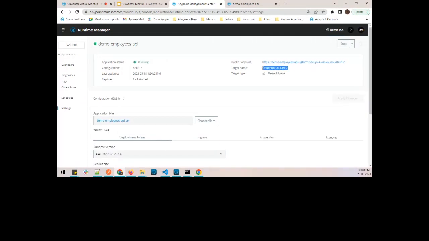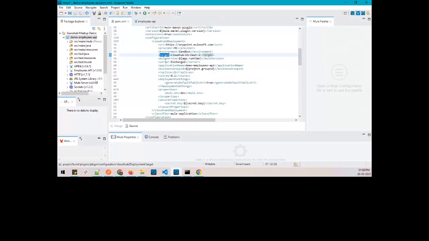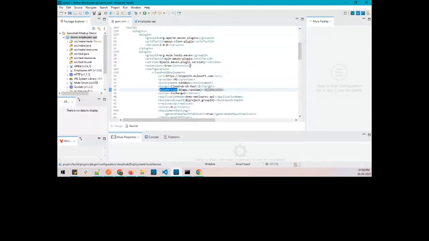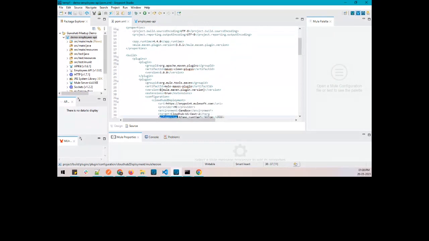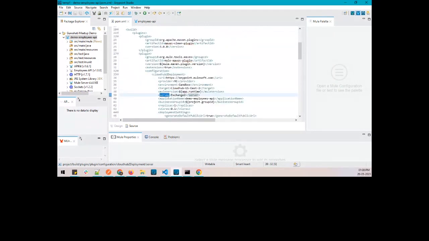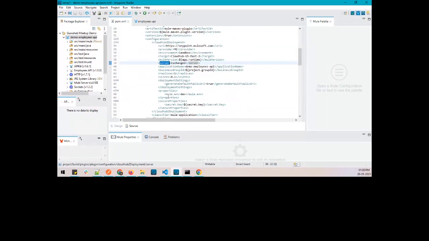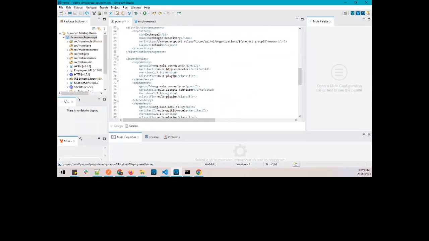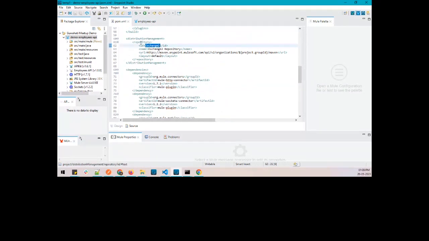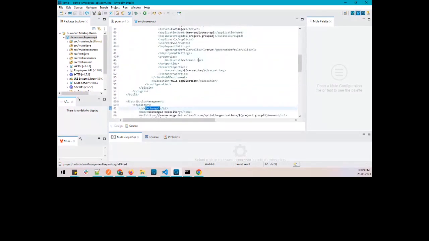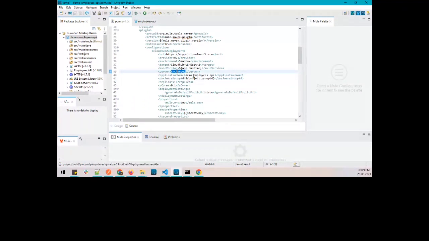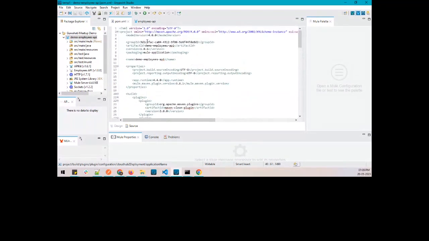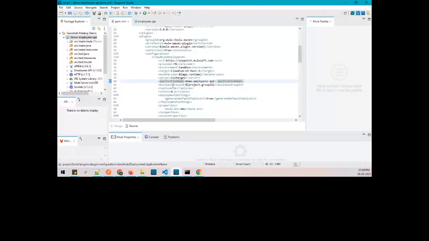So this is my target out of those 12, and the other is the Mule version that I've taken from runtime, app runtime, and server. The server should be the same as what we specify in the distribution management tag. As shown before, I have specified the ID as Exchange 2, therefore the server should also be the same. The application name I've given as this, and the business group ID will be your project group ID. For replicas, I've kept it as 1. The vCore I've used is 0.1.